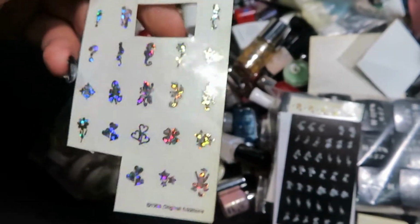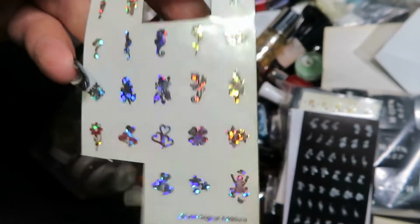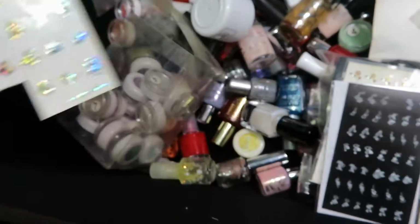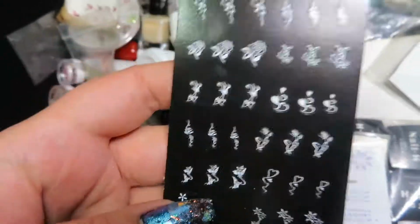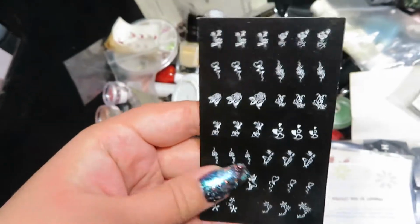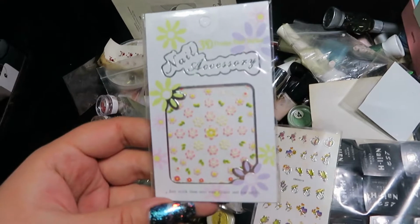Some little holographic water decals by the looks of it. I've got some seahorses, hearts, flowers. They're kind of cute, I'll definitely give them a go. Some more, I think they're stickers again. They're kind of cute though, I do like them, so I probably will give them a go at some point as well. And even more stickers, some cutesy little flowers.